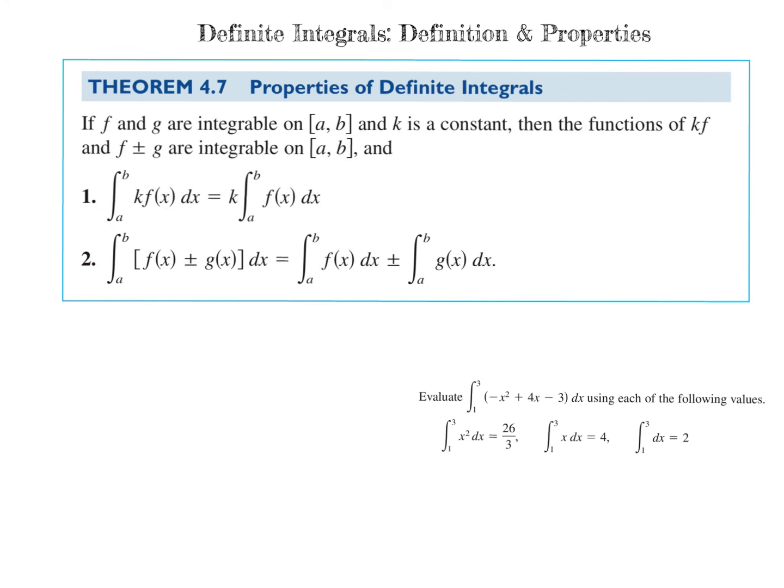The first property says that if we have some constant k out in front of our function, we can pull that constant out in front and just deal with a simpler version of f of x on the inside. Then number 2 says that if we have the definite integral of two functions either being added or subtracted from each other, and functions again can just be terms, so if we have a couple terms, it can be more than 2 even, and they're separated by plus or minus, then we can simply separate our integrals using the proper either plus or minus depending on what was there. So this really allows us to simplify what we're working with.